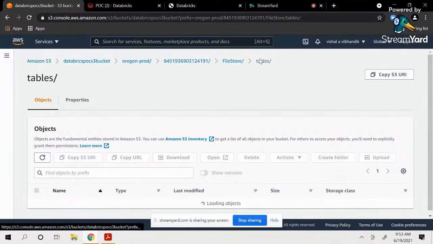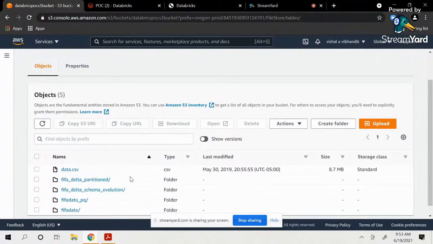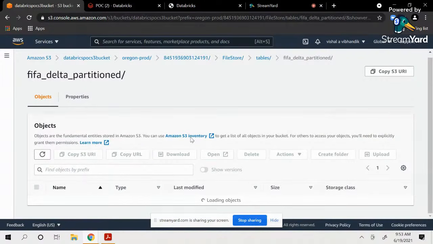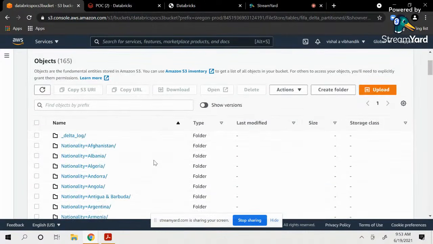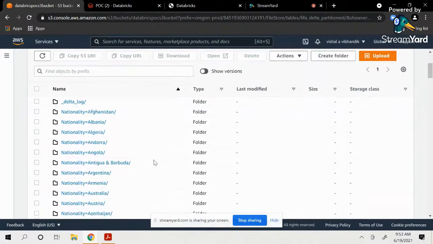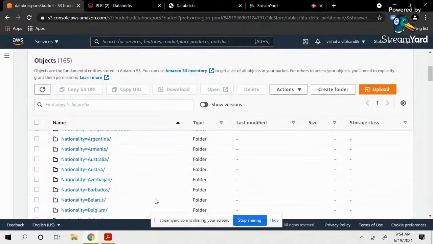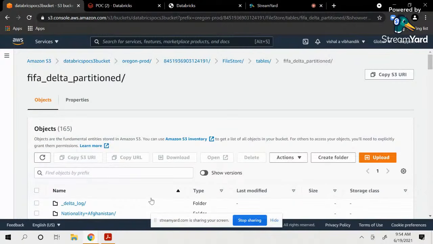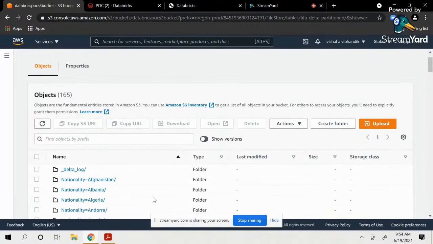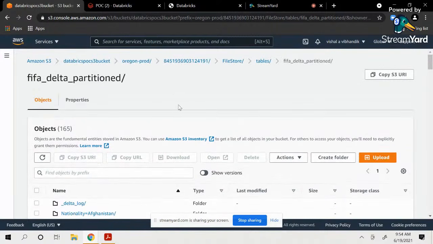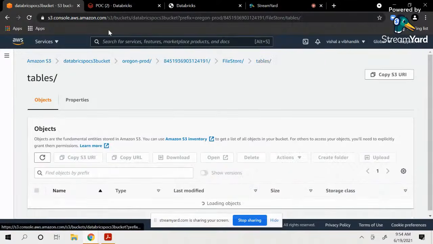The other folders in this one are useful a little bit later, but let me show you the Delta partition. Similar to how Hive tables are partitioned, Delta tables can also be partitioned the same way. I partitioned it on the field called nationality. So it creates folders on your storage depending on your partition key. The same features that you used with Hive are available in Delta with no changes, but it is going to give us a lot more benefits.